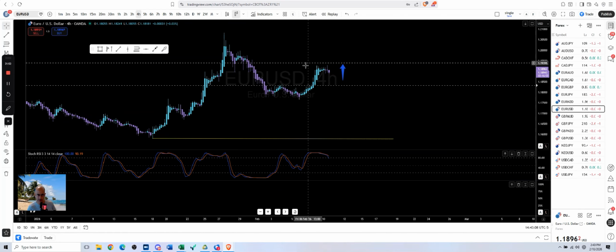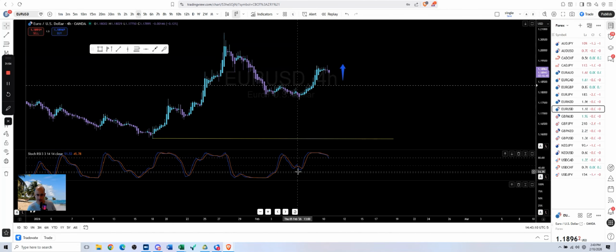Now, like, so here on the euro dollar, looking for long positions, that's this blue arrow I have on here. But look at this last entry, right? Here is the pullback. You can see the stochastic RSI only got down to around the midpoint, the 50 level, or maybe just a little bit, but it did not get down into this oversold level. And then it had this really nice rally.